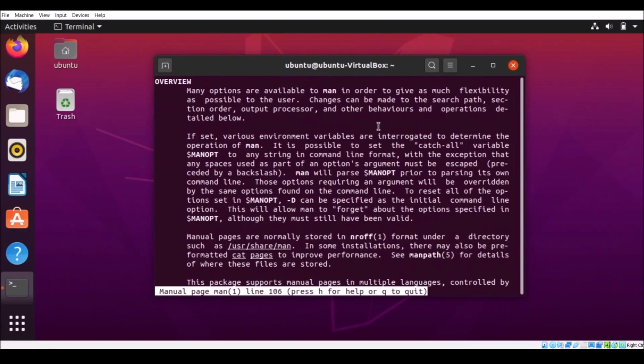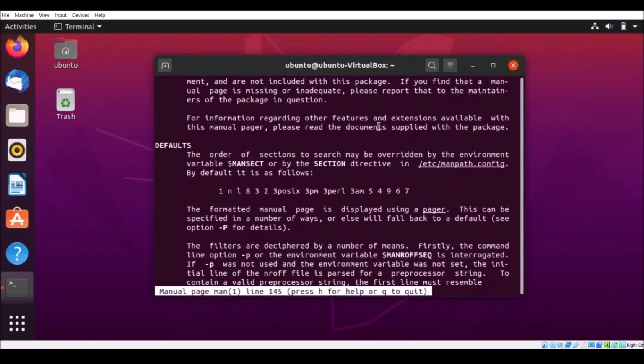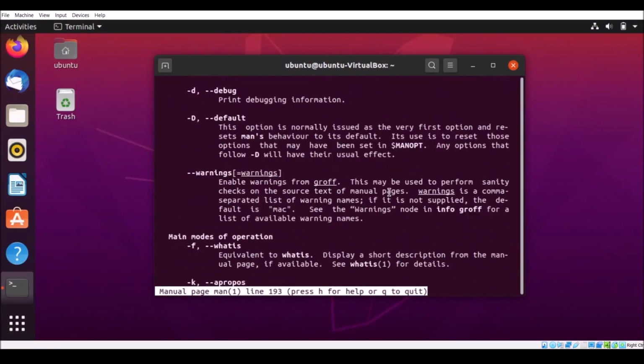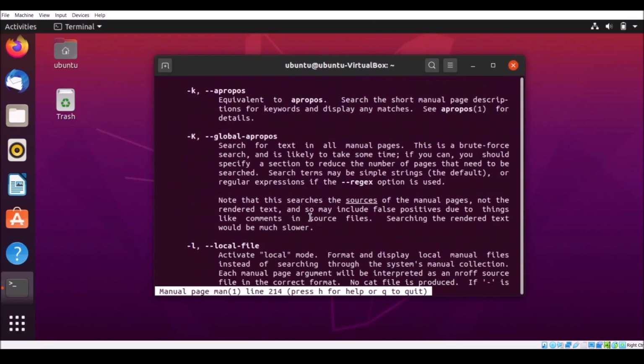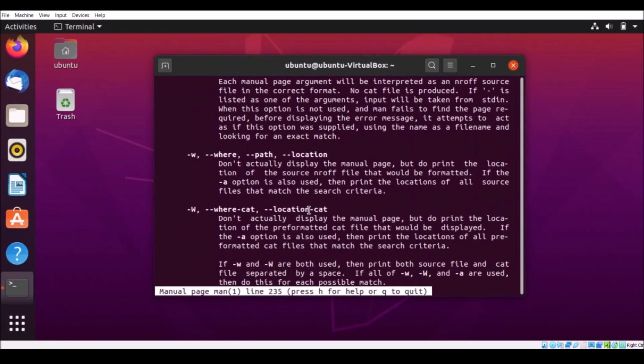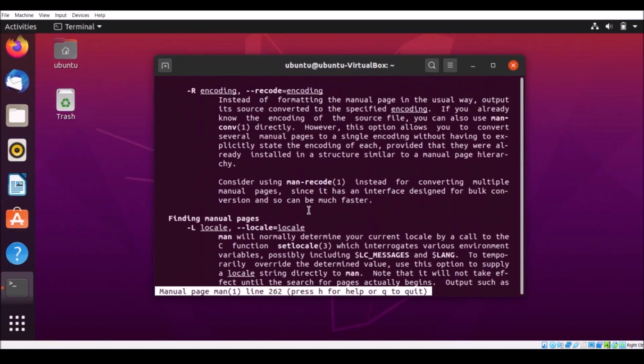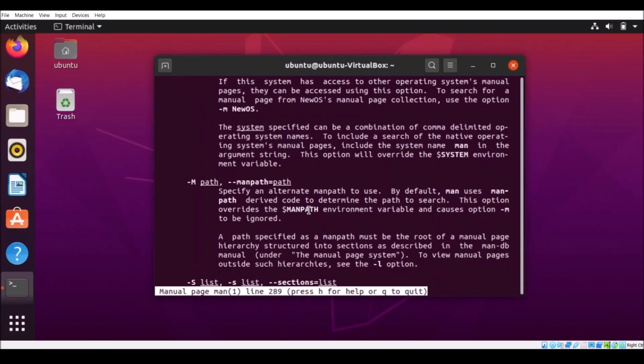Okay, and after going through all of this, it's quite a little bit lengthy to get really familiar with the command line interface. But for this demo, we're going to show you some commands that you could use on a day-to-day basis on the Linux distribution. Okay, so we're simply going to use Q to quit.